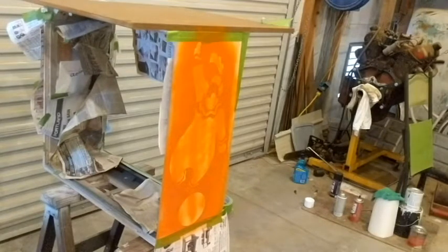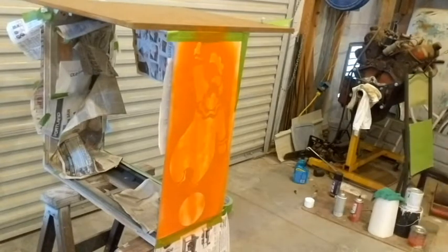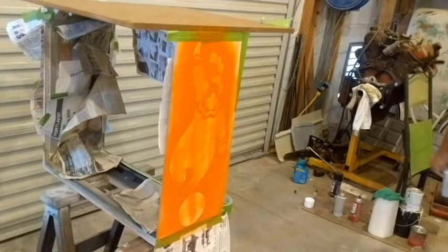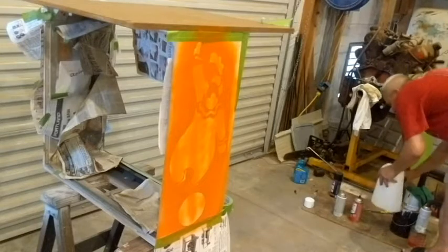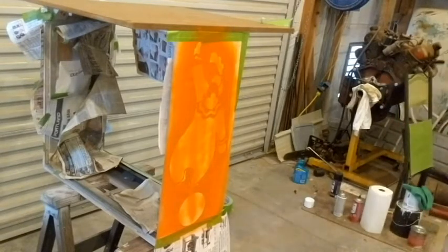Let that go for a second. I know this is all shaky and I'm not doing this very well right now, but I gotta get into a groove and clean the tip off pretty good, but keep doing that, I guess. Patience is key. That's where I really blew this the last time.